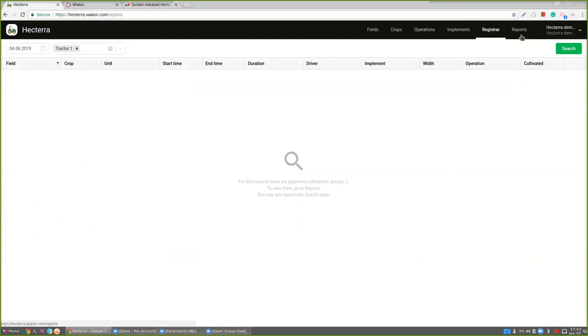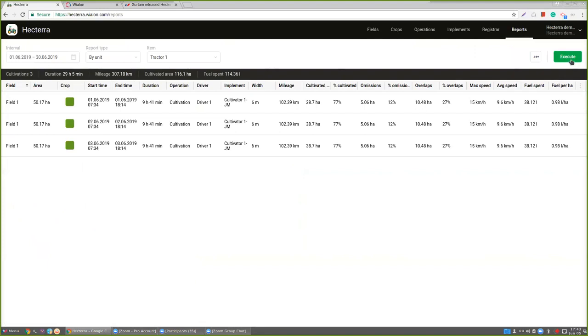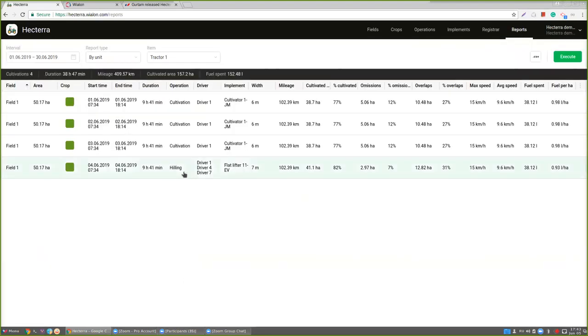So let's go to the reports tab. And let's see that the last cultivation is the one we have just registered. It contains 3 drivers. The operation is different, and the cultivated area is also different because we modified this cultivation.